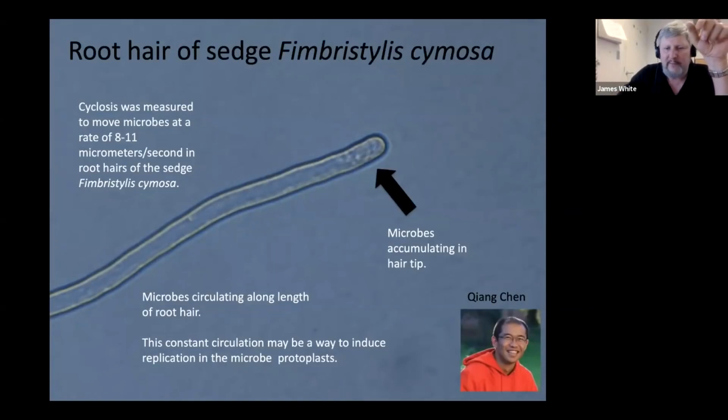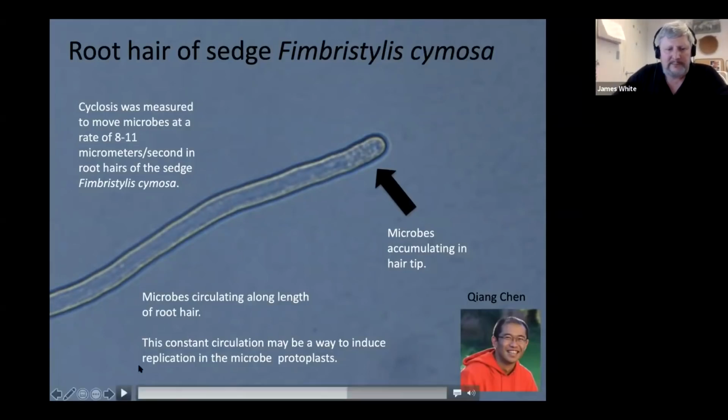I'll show you that. This, by the way, you can actually see these moving in the microscope. So you could look in the reverse of the plate and you can see the cyclosis happening. This is how root hairs really work. It's not the static things that we think of that just absorb chemicals. They're manipulating microbes, they're managing microbes. Okay, so let me see if I can go to the next.